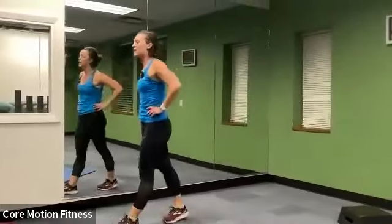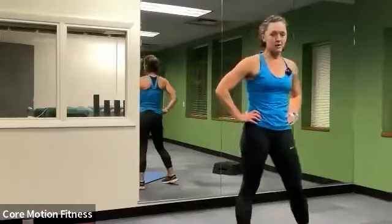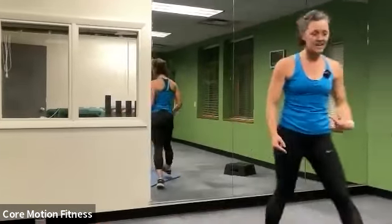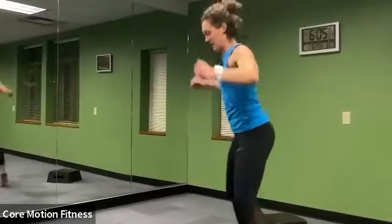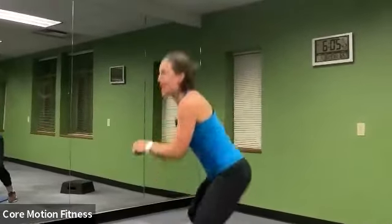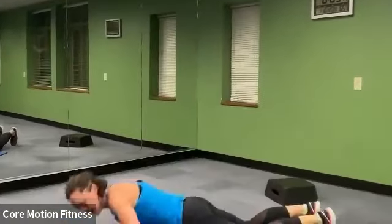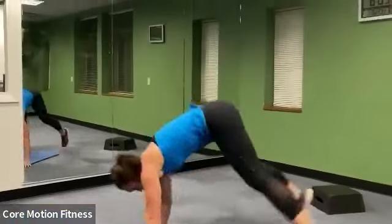Wipe off the sweat. Take a breather. Final round. Remember, this is supposed to be the hardest part. So if it is, you're doing the right thing. 3, 2, go. All the way to the ground. Remember the options. Drop and squat. You gotta do what's best for you right now.